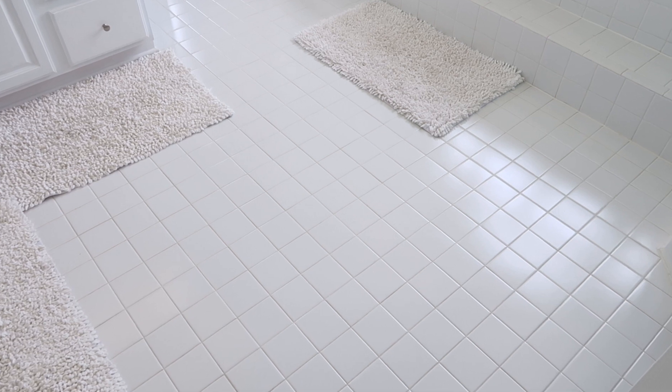Also tile — you can make a huge difference in the way your bathrooms and kitchen look by cleaning the tile. Before we moved into this home, there were a few rooms where we didn't rip out the flooring and we had the tile professionally cleaned, and it made such a difference. I just recently scrubbed all of the grout in my master bathroom — it's the original tile and it's just one thing I could do to improve the look of the bathroom without spending any money.